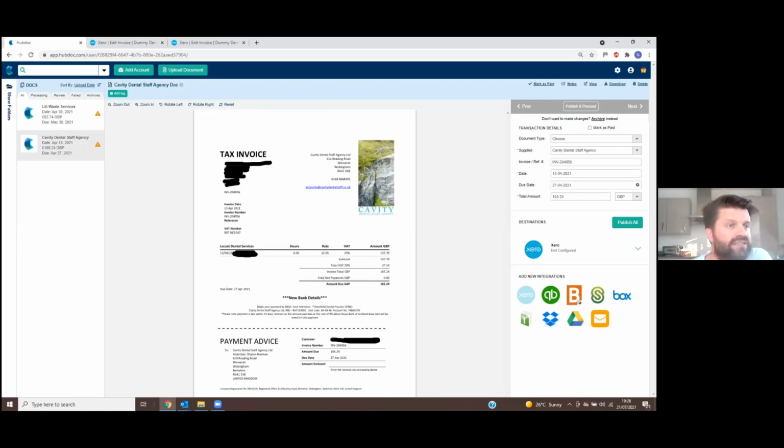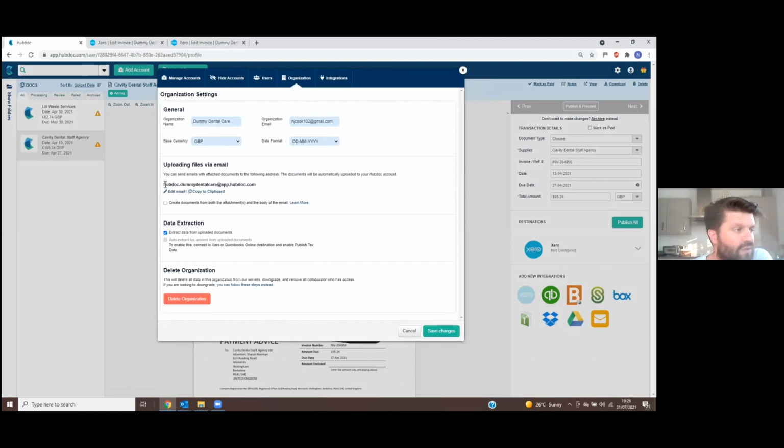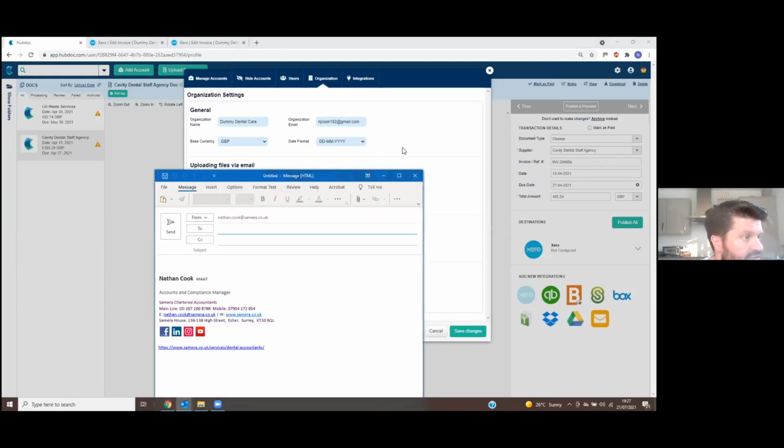The other method is that there's a unique email address associated with the Hubdoc account, which is here. So if you have suppliers emailing you invoices, a lot of our clients now are actually getting the supplier to copy the Hubdoc address in, and therefore you don't even need to upload the document. Or you can just forward any emails with invoices on from your email account to this email address.